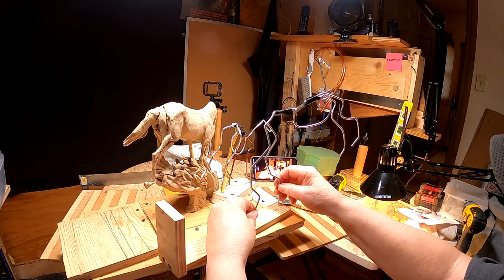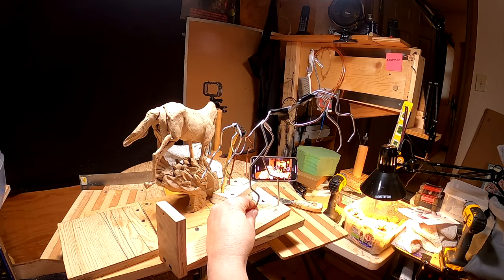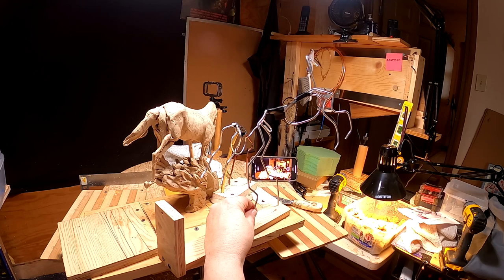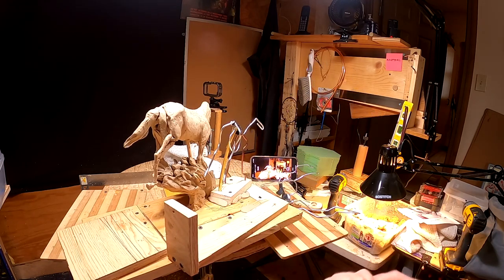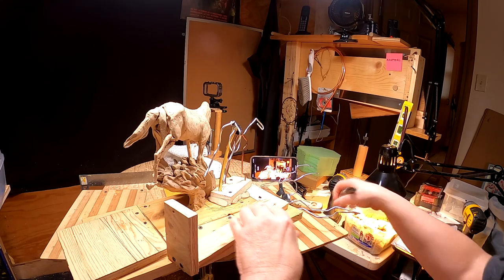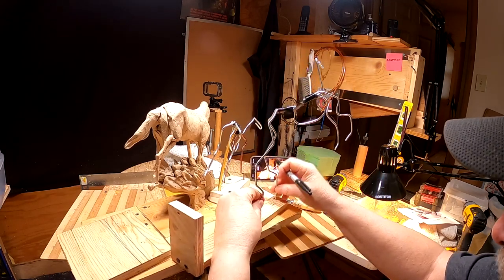Alright, time to position this horse, and I've got to figure out how I'm going to mount this guy. I think I know how I'm going to do this. Anyway, I've got to make a board for this to sit on that I can take apart from the whole composition and work on it separately.